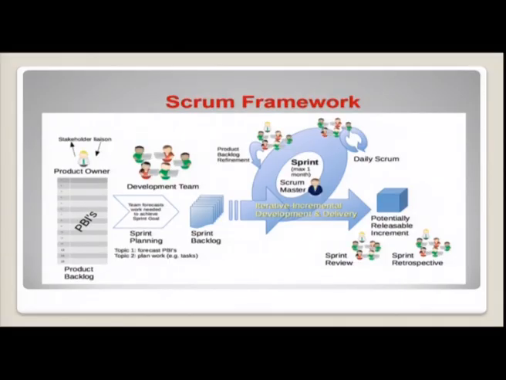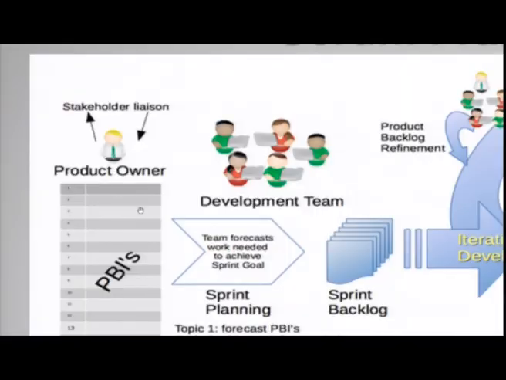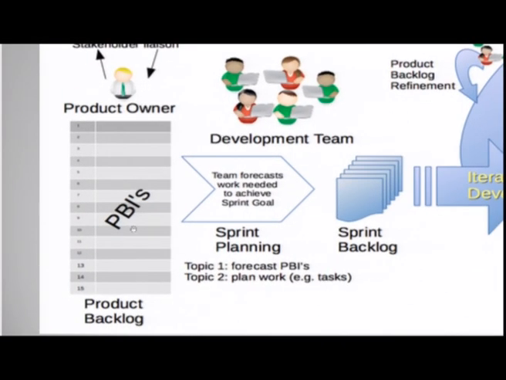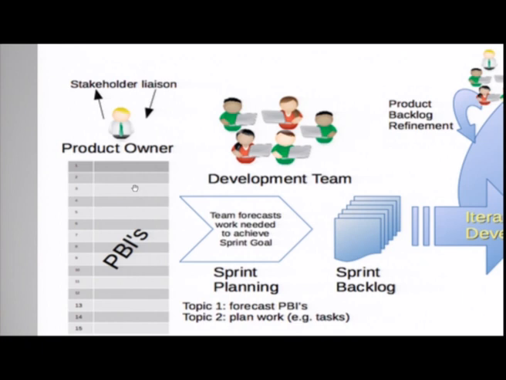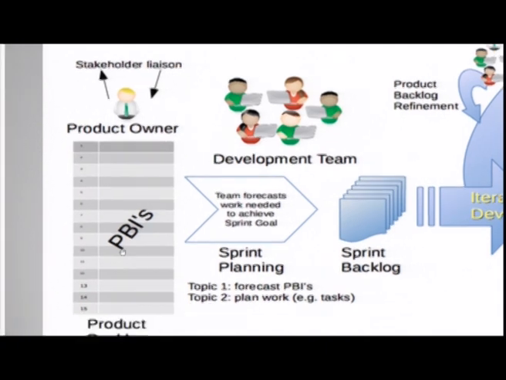Then now let us see how the Scrum framework works. Here this one is called the product backlog. PBL is given, product backlogs. This is maintained by the product owner. Who is a product owner, my dear students? The customer representative is said to be a product owner. Kindly make a note of it. The product owner is the customer representative who is part of your Scrum team.